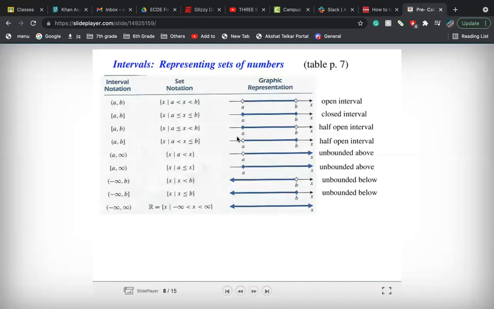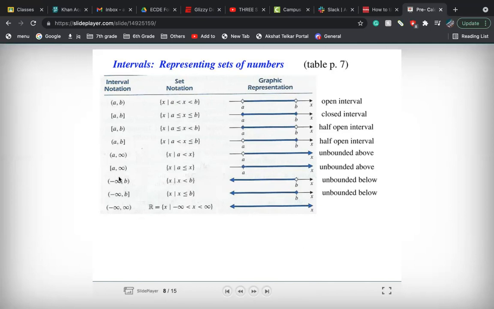Okay, now we're going to go over interval notation and set notation as well. This is essential for pre-calculus. Like I've said before, you want to make sure you're aware of the equal to symbol. So they'll give you a closed interval on both sides, as I mentioned before. And look at the interval notation here. You can see there are parentheses and brackets. Brackets apply to closed intervals, while parentheses apply to open intervals. So half open intervals, as you can see in the third example, a circle on the b will give you a parenthesis, while a dot on the a will give you a bracket.